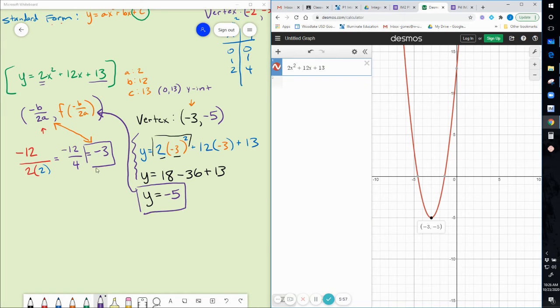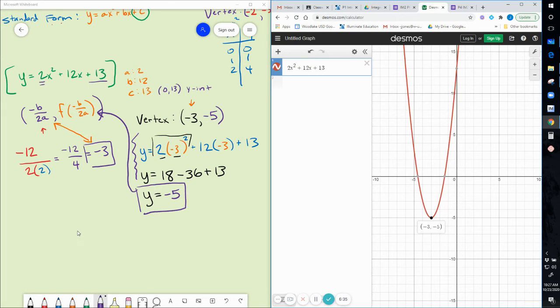And so once you can place the vertex, you know the graph's facing up. Then you could just use the stretch if you were graphing this, and you'd say, okay, over 1 up 2, put a dot, right? And then you can do that on both sides, over 2 up 8, and that's going to be up here somewhere, right? Am I in the right spot? Be easier if I give you guys a table. There it is, over 2 up 8. So see, you can graph the rest of the parabola just by knowing where the vertex is, what the stretch is, and if it's going up or down. Everything else goes back to that table that I talked to you about.